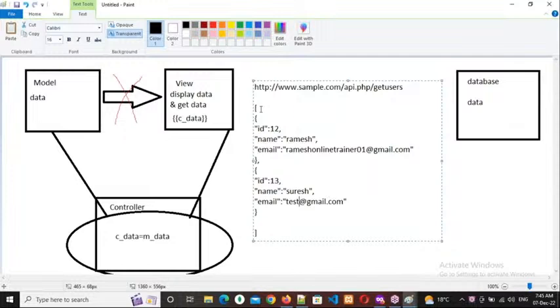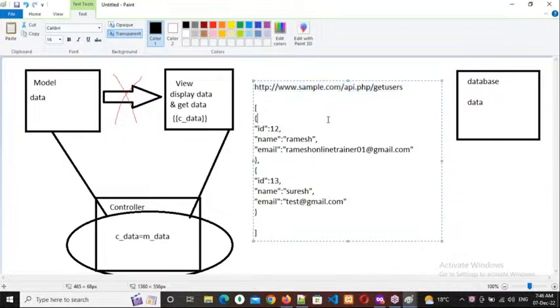So what will they do? They will give simply this URL. They will give this particular URL only. Clear it, everybody? This particular URL can be called a REST API or a web service. So what is a web service? They are providing the data as a service through the web. That is called a web service or a REST API.